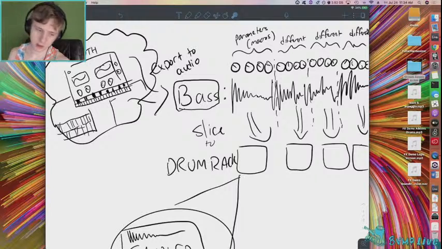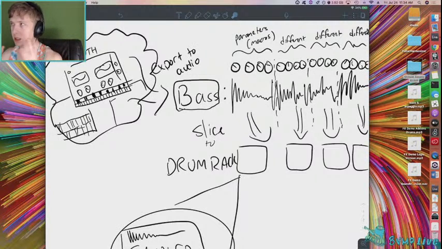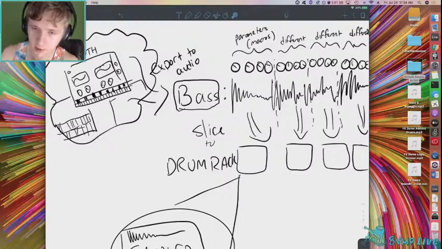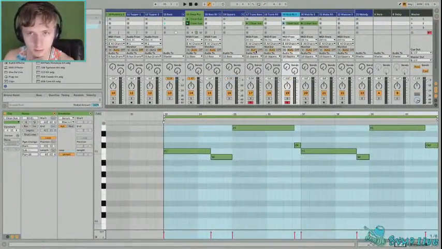So what I'll do is set up a couple of these macros, change the sound over time, and then take snapshots of a version of that bass with those parameter changes. Then I will slice that audio up into smaller chunks that each have one transient of the bass, one iteration, one figure, and then I'll slice them to what's known as a drum rack in Ableton. There is such a thing as a drum rack where, in here, I'll just pull one up.